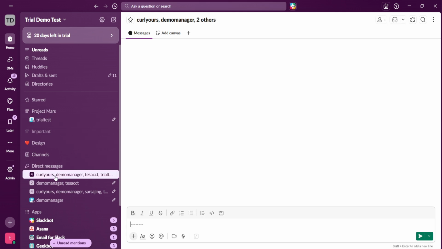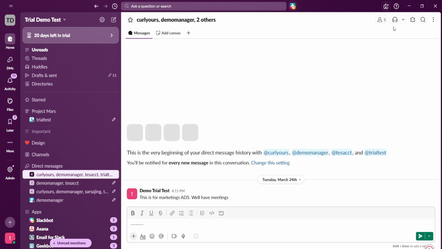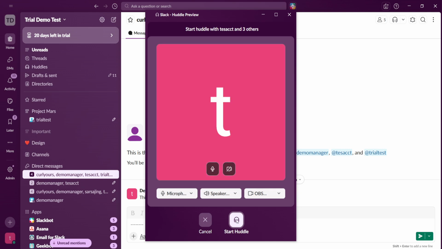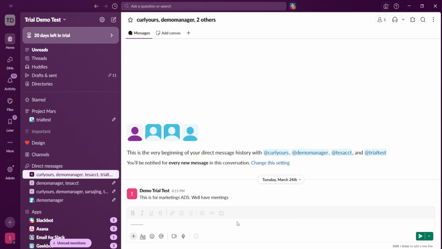Start by opening Slack and going into the channel or direct message where you want to meet. To host longer, more stable conversations, use a huddle. Look for the huddle control in Slack. Think of it as your lightweight call room. Click to start the huddle and make sure your microphone is connected and levels look good. If you see your voice indicator moving, you're set.